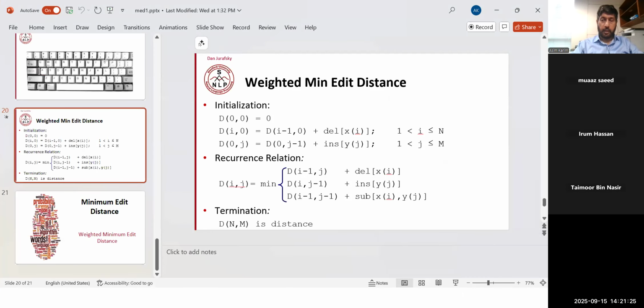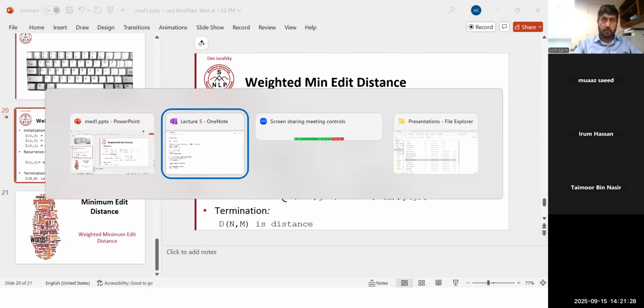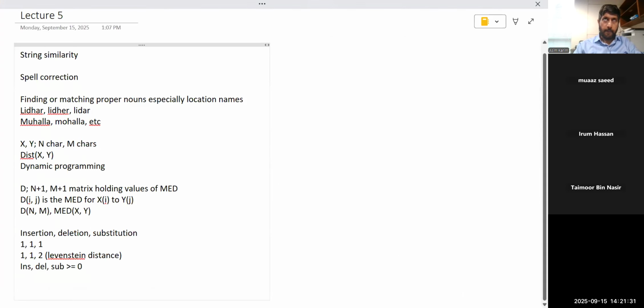Okay, just one final thing before I wrap this up. So obviously when null to null the cost is zero. And if you start adding, inserting characters, then the cost would be the insertion cost. So let's say the insertion cost is 2, so when you insert the first one the cost becomes 2, the second one 4, then 6, 8, and so on. So this is actually the first row of your matrix.